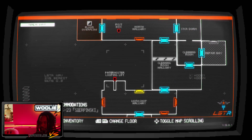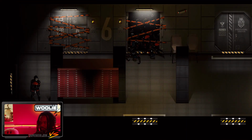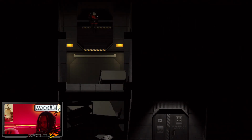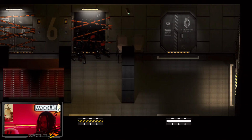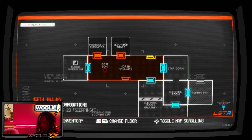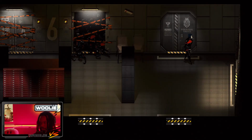Let's see. Get towards the lift and see how we do. Not that one. What did you need again? Owl key. Right, long way down to that.